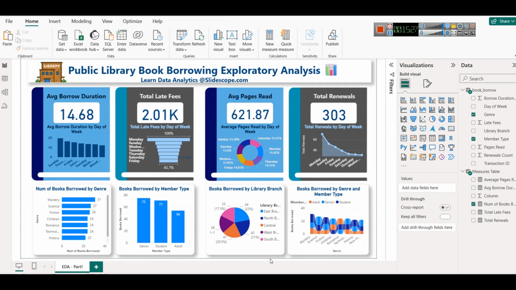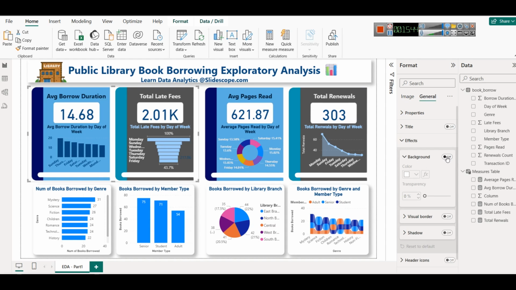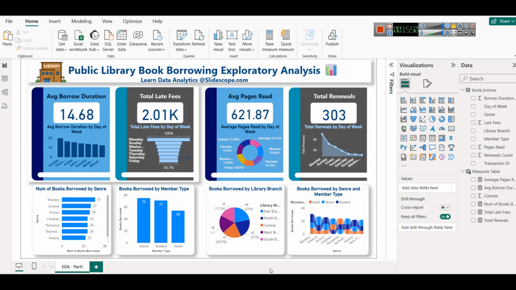So this is a simple dashboard that we have created, a simple exploratory analysis dashboard that you can try as well. And this particular dashboard is for just basic analysis that we have done. I'm just trying to enable shadow here. Let's see how it looks. So you can try it at your end.